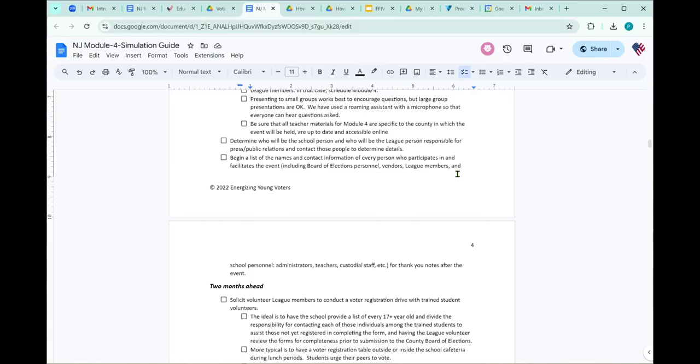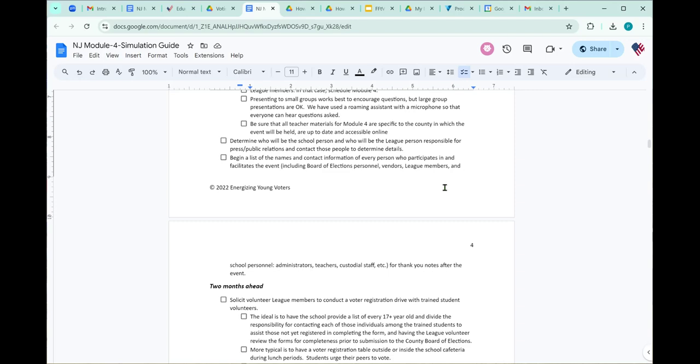And that includes custodians, and cafeteria workers who might give you the free cup of coffee when you walk in the morning at 7 o'clock or whatever it might be. God, high schools begin really early, at least around here. So anybody who has helped to facilitate this. I also keep track of the league members if I'm going into another league's area, so that I can thank them. I thank the teacher, obviously, who's helped me, but making those thank yous is very good PR for us too as a league.